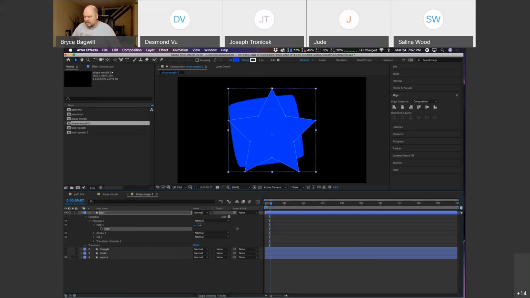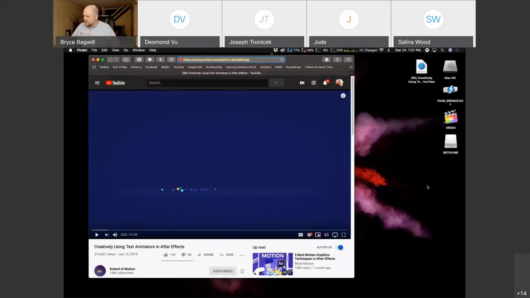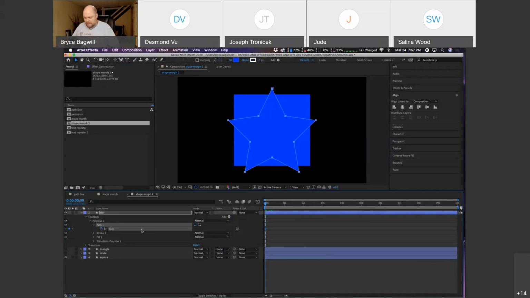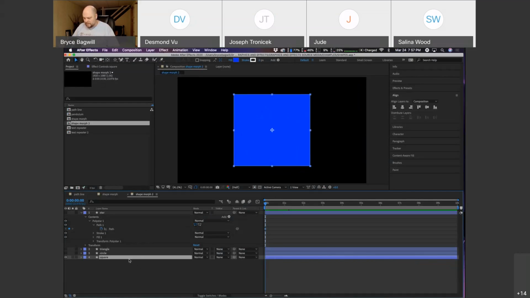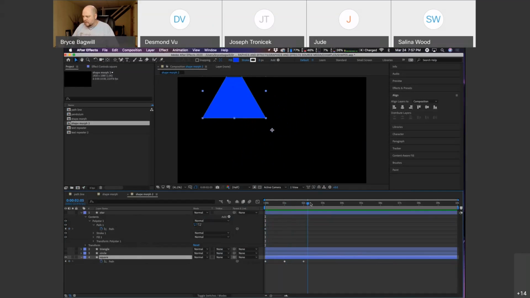Go to the beginning of the timeline, set a keyframe where you know your star is shaped like a star. Then I can copy and paste this by clicking on it. Stupid tablet. Click, copy. I can turn off my star if I want because I don't actually need to see it. I'm going to add it down here on my square path. If I want to see my keyframes, I'll hit the letter U. There's my path. Here's my first keyframe where it's a square, my second keyframe where it's a circle, third keyframe where it's a triangle. Then it doesn't do anything.